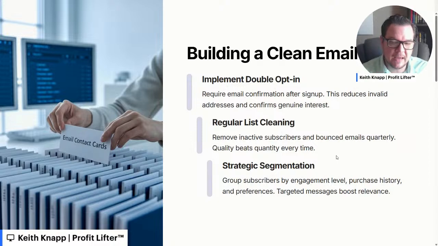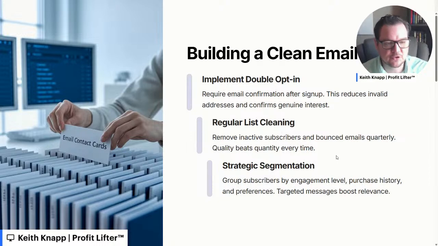So make sure that you're keeping your list clean. Double opt-in is a great option, a great way to keep in touch with people. Make sure that you've got a good list, make sure that you've got relevant emails, and segment. Make sure that you've got your smart list in order and work through everything that you need to, and keep track of it. And here's a little secret: there's no magic number of how many smart lists you should have.